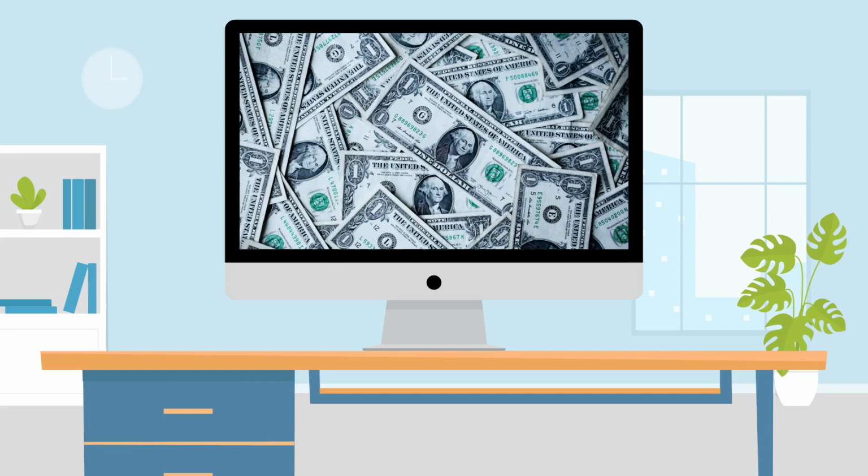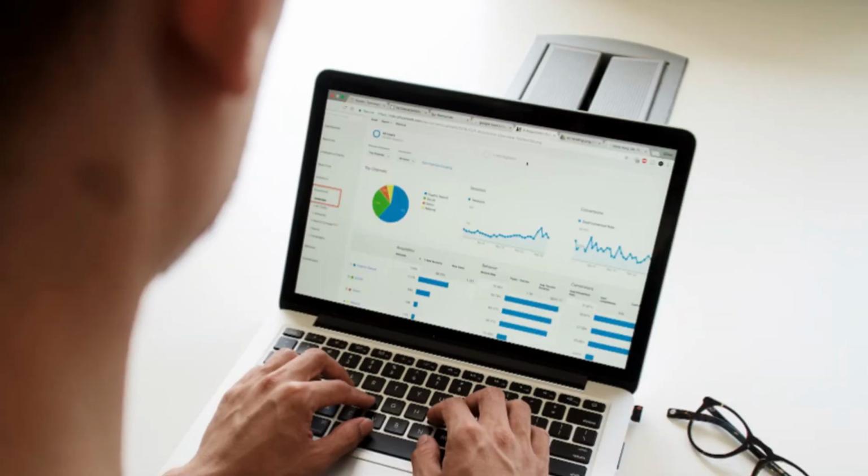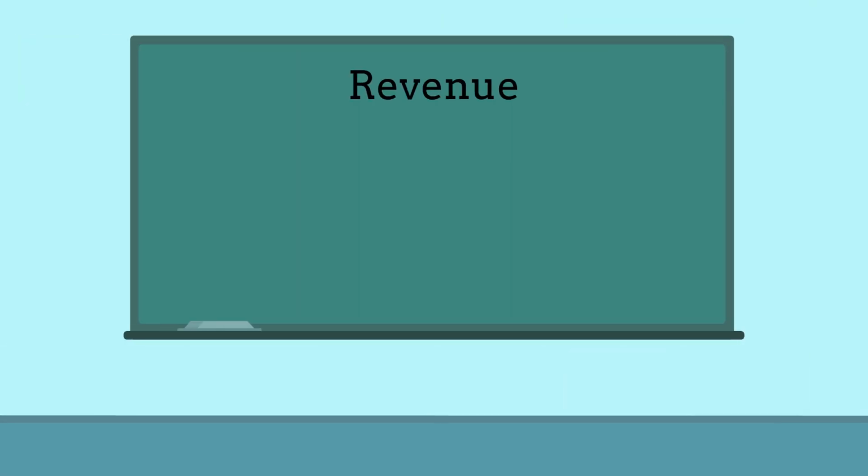Today, we're going to talk about the revenue of a business and its gross profit margin. I will explain to you how to analyze them and what they mean. First and foremost, we start with the revenue, the first line of the income statement.